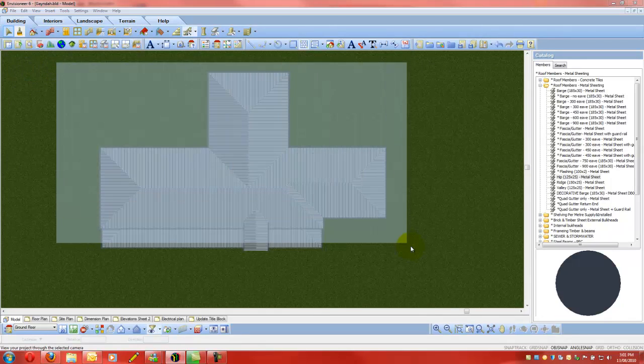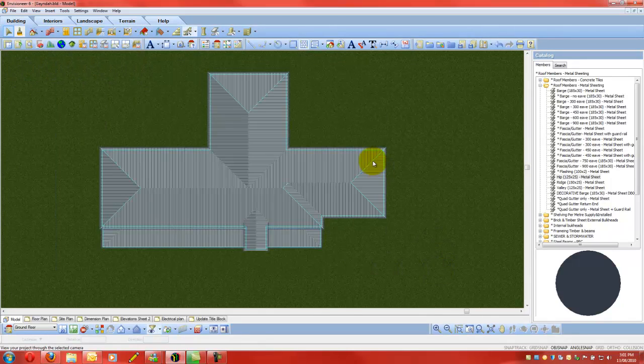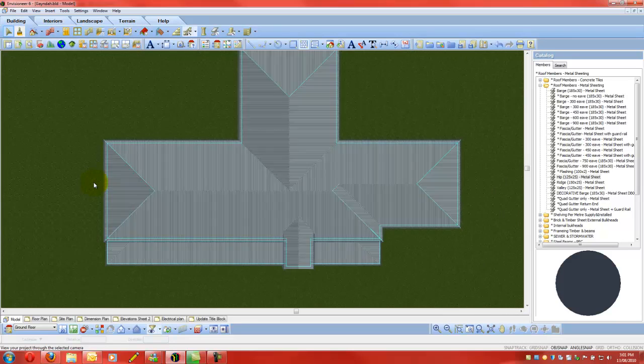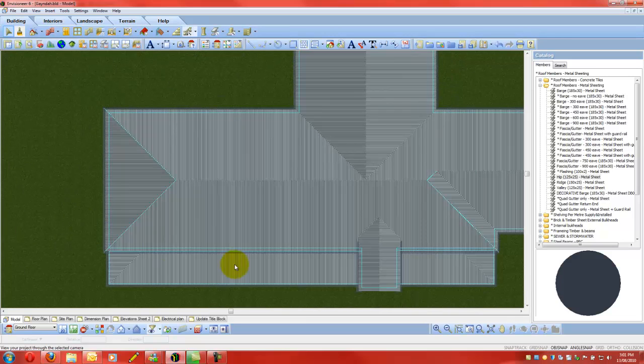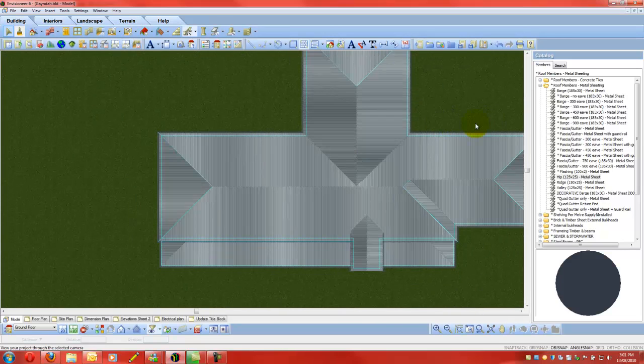Now do a window over it, and you can see it's lit up in green where we've done. Righto. Also the outside of the roof's lit up in green, because we've got the roofs turned on. But you can see we've done this hip, this hip, and this hip. Now I don't know whether you can see that properly on the plan, so I'll zoom in a little bit, see the green line. Okay, now we've done our hips.